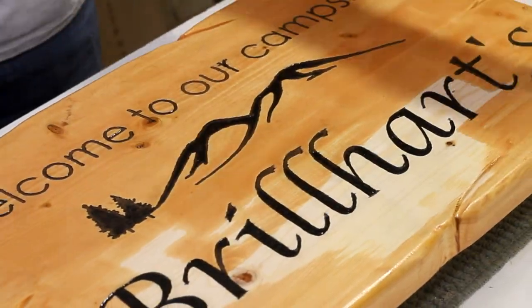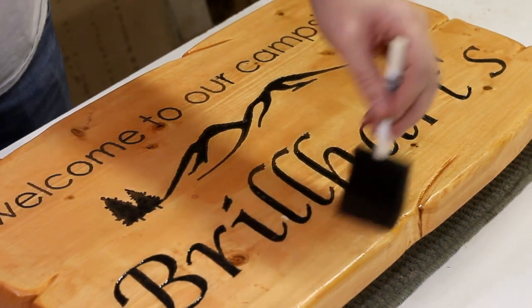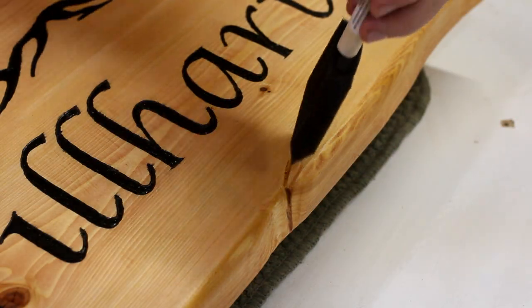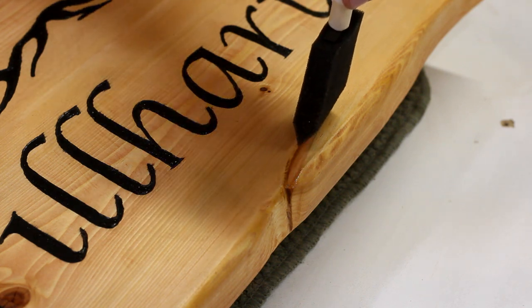I chose a cherry colored penetrating stain to darken it up, and I put on a couple coats to achieve the color that I was going for. I dabbed in a little more stain into the grooves and notches just to accent them a bit before I moved on to sealing it.